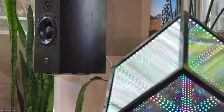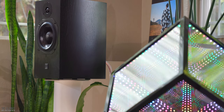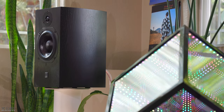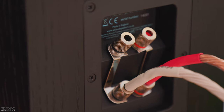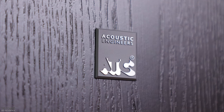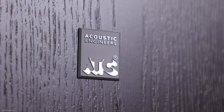The SCM19 is an 8-ohm speaker with a matched response of plus or minus 0.5 dB. They have a frequency response of 54 Hz to 22 kHz, a sensitivity of 85 dB, a max SPL of 108 dB, and a crossover frequency of 2.5 kHz. ATC recommends a power amplifier capable of 75 to 300 watts to optimally drive these speakers. The SCM19 includes two sets of speaker binding posts if you prefer to bi-wire. The speakers include a 6-year user warranty and are offered in cherry and black ash for veneered finishes and satin black and satin white for painted finishes. For more product specs and current prices, please check the links in the video description.